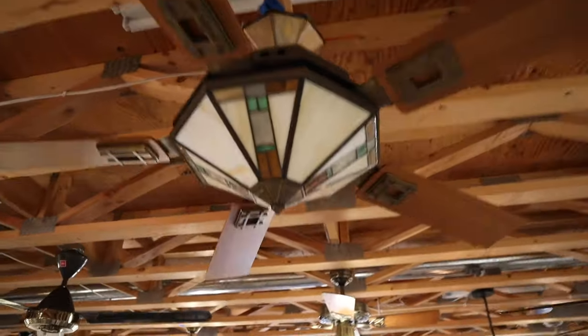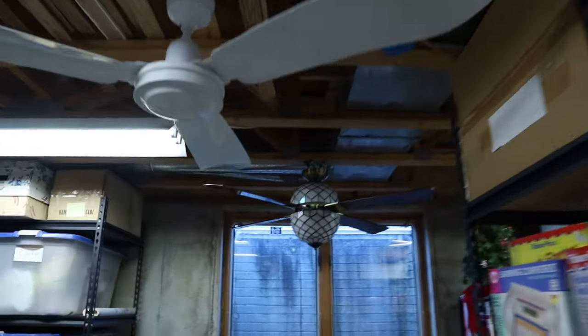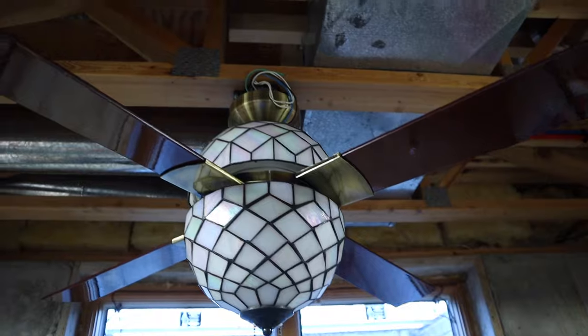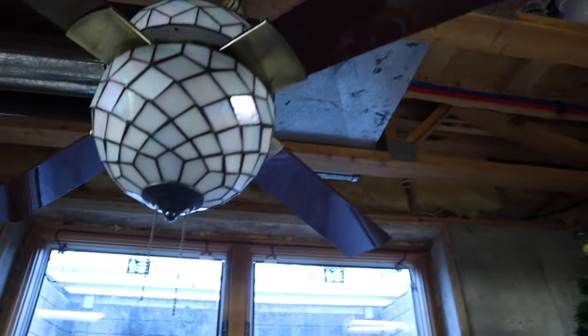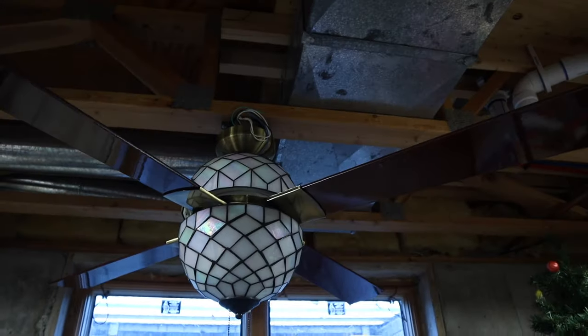So first thing I want to do is pull down the mission, and I'll show you what we're going to do there. I did the remake video for this Aerostar Tiffany, and so many people requested that I put it up on display. So that sounded good with me, and since I sort of fixed the bottom here, I kind of wanted to put it up on display as well.